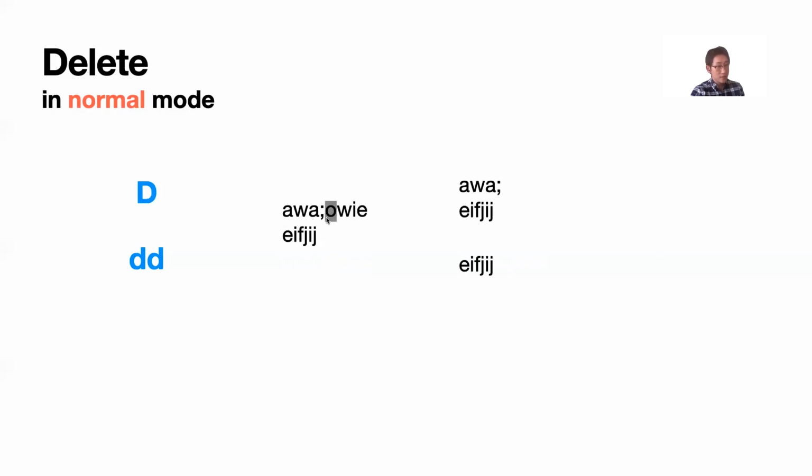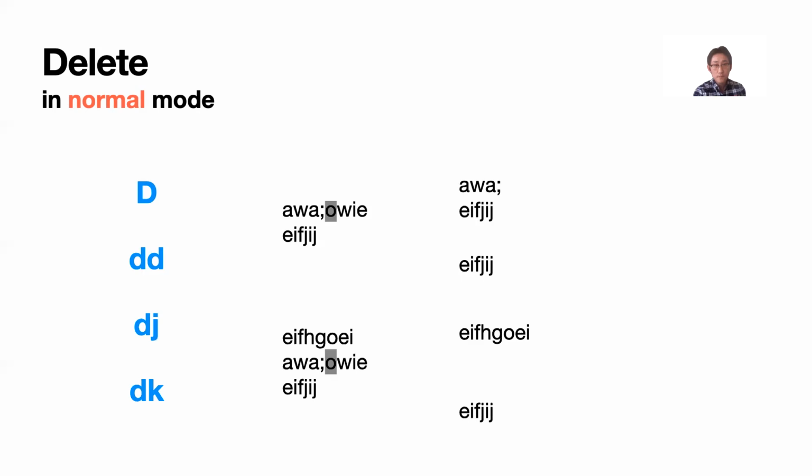If you press capital D here, it will delete everything in the forward direction on the line. If you put dd, it's like deleting the whole line. It will delete the whole line and just give you back the rest. Okay. You can do something like this. I'm not sure whether everyone has the VI open. Try dj. J is a motion key, right? So D will delete, and then with J, it will delete everything from that line to the next line. dj. If you do dk, similar, K is 1 up, right? So you will delete from the cursor point and 1 up. So dk will delete that part, right?